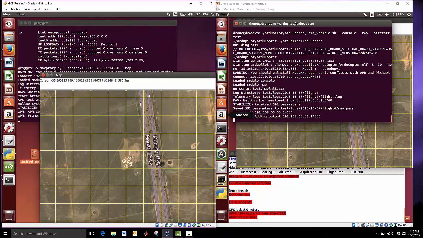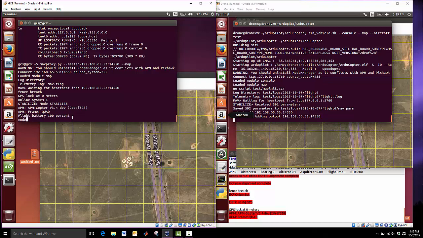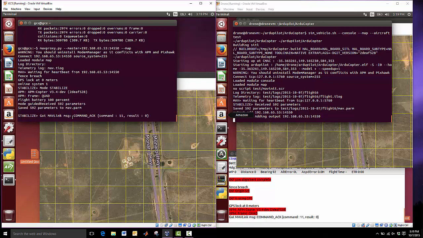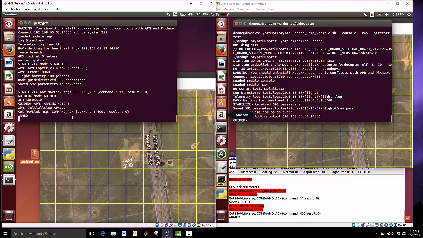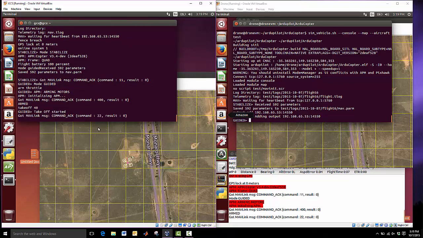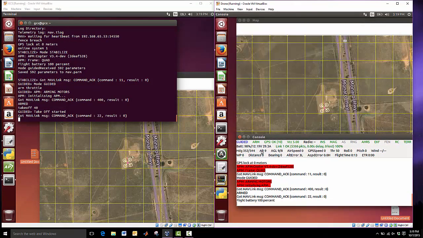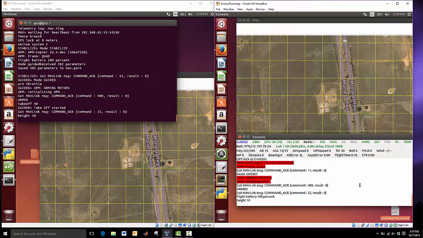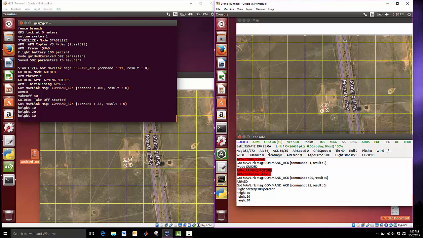Once that's done, I'm going to go ahead and start my ground control station as well, with it being the master at its own IP address. So you can see this time it doesn't bring up that console that's associated with the drone simulation or the actual kinematic simulation that's running in the X terminal for the drone. But I do have still the same command line interface from MAVProxy. So I'm able to go ahead and start the engines, telling the drone to take off to an initial height. You can see it's, I think I specified, 40 feet. So you can see it's going up, it's climbing up to 40 feet.